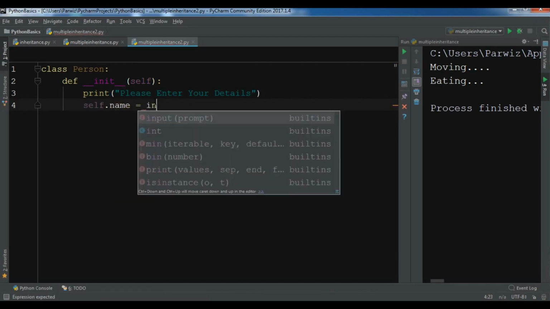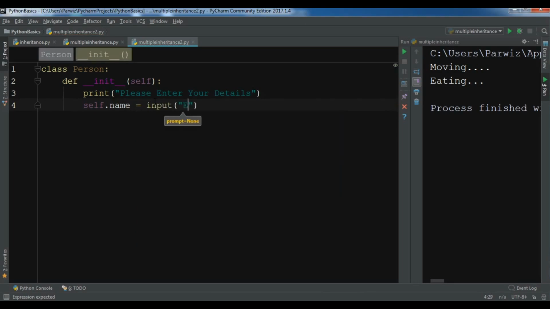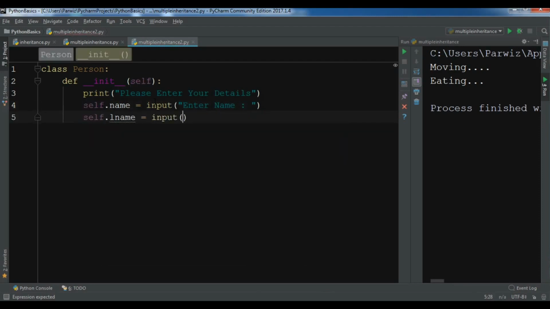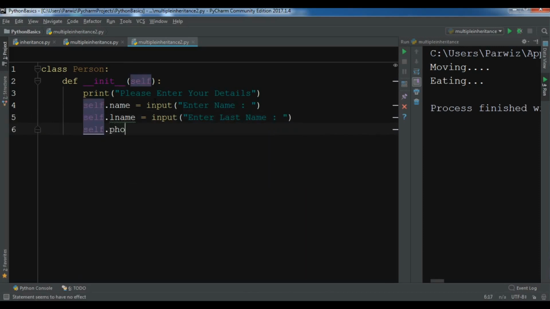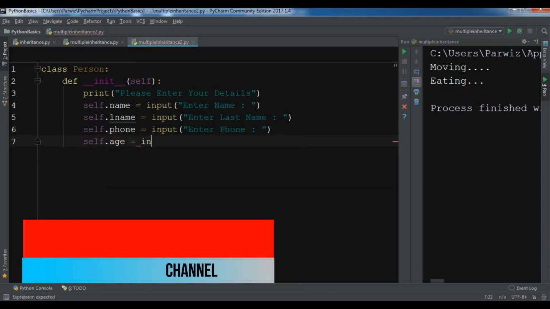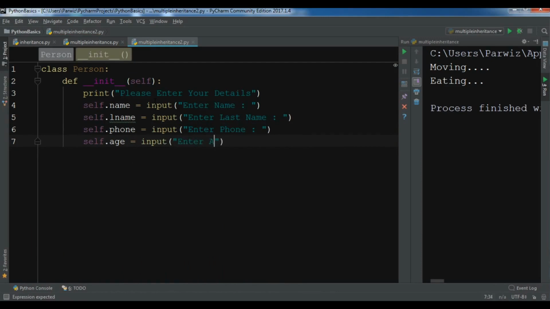So I'm going to take from the user, so enter name, self.lname, input enter last name, and also let me give self.phone, input enter phone. Okay, like this. Also let me add self.age, input enter age.